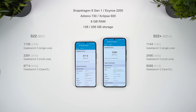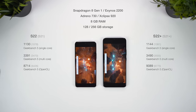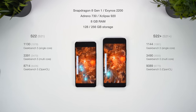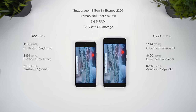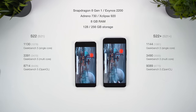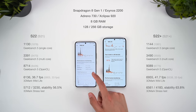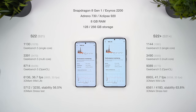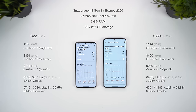More interesting than that was the significant gap between the S22 and S22 Plus. They might be packing the same processor and RAM, but the Plus model performs much better, and this is down to thermals. We know the new chips run hotter and required new thermal management systems, and the advantage the Plus has is that there's physically more space to dissipate heat. We can even see lower temperature readings from these tests, and especially in the longer stress test you can see better scores and stability. So not only is the gaming experience more enjoyable on the Plus's bigger screen, it's also literally better in terms of performance. The regular S22 is still a very powerful and capable phone, and will provide a more than adequate casual gaming experience too.